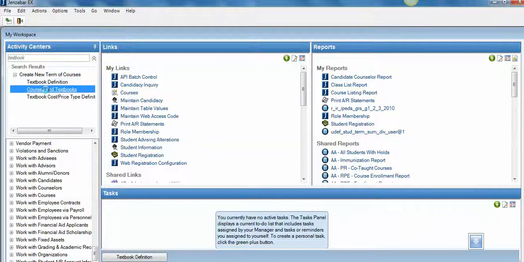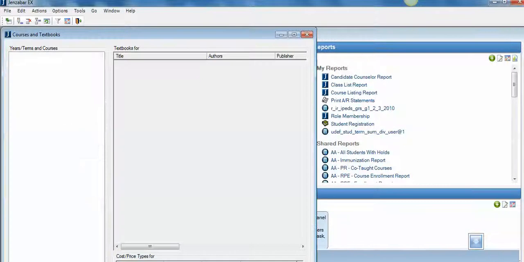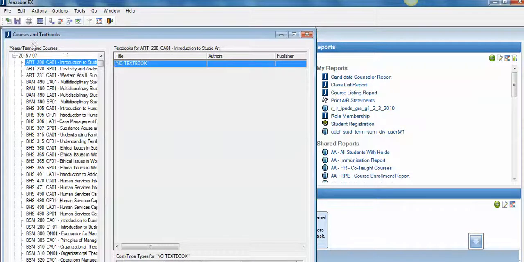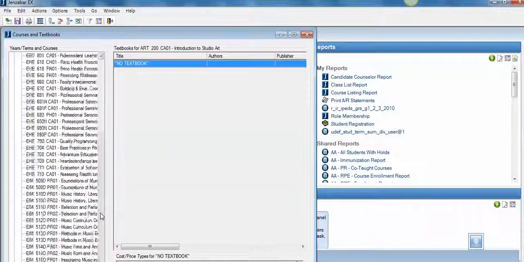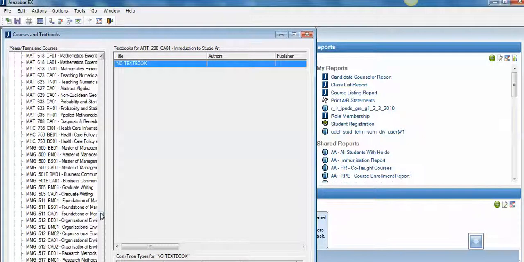So I go to Courses and Textbooks, and it calls up the years and terms. Right now I'm just looking at the summer term, and so I know I want to find a management course, MMG 511 CA01.